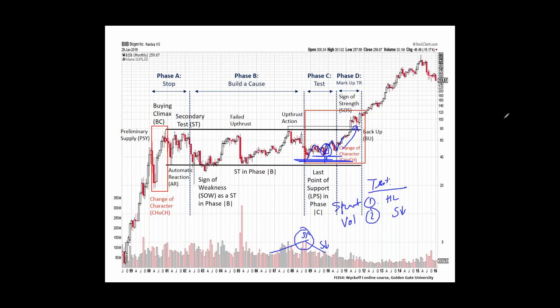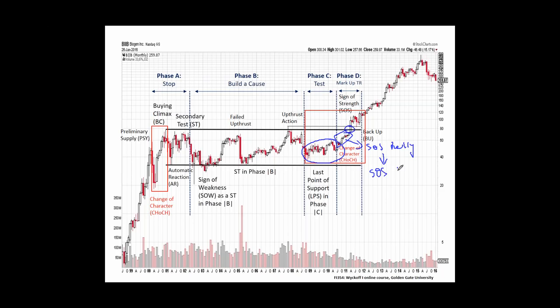And Wyckoff discussed three major places where we can open the position. One of them is going to be in phase C. And again, there are quite a few details here that we can go through as to how phase C could develop, and where exactly in phase C we can open the position. The second place was on the way up before the price hits the resistance point, on the sign of strength rally, and our preference would be to find a sign of strength bar.